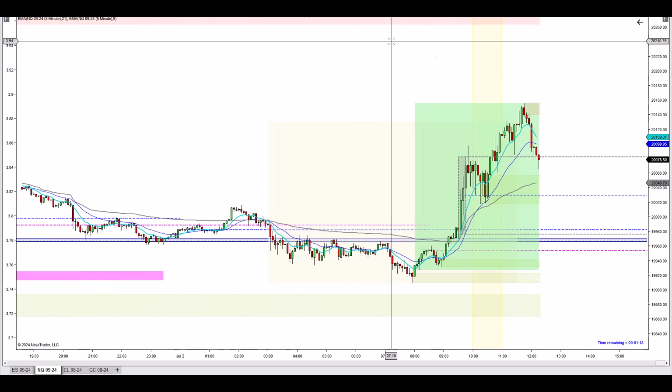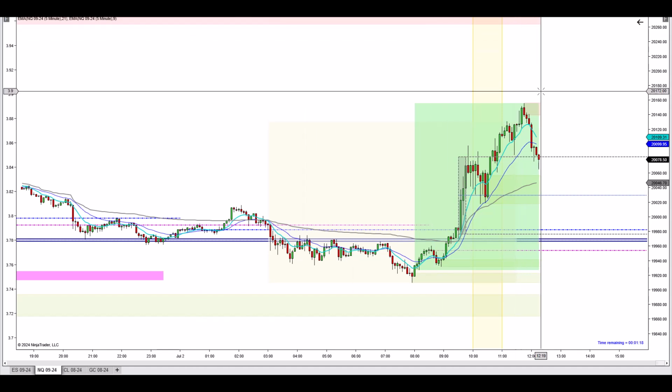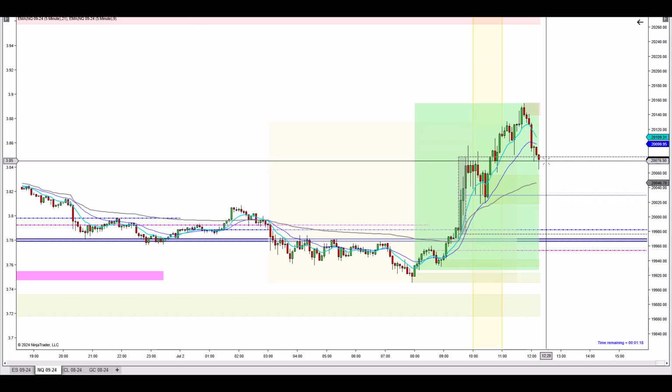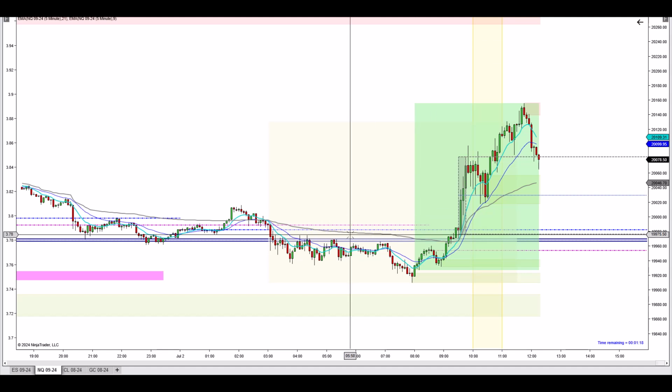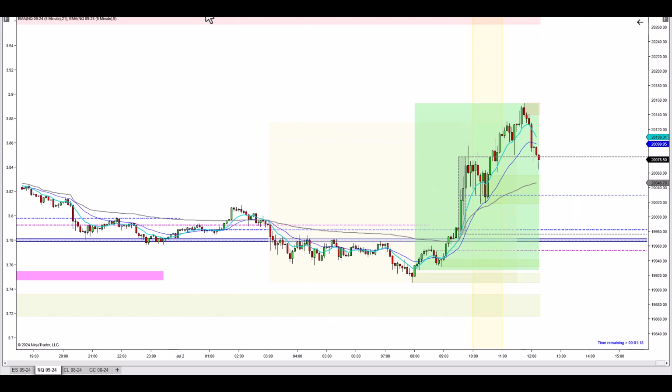Okay, for the example, we're going right in to take the trade right there on the 5-minute, because I said we can use just the 5-minute charts to take the trade. So therefore, that is exactly what we're going to do. We're going to use the 5-minute charts to take the trade. So we're going to use this here.